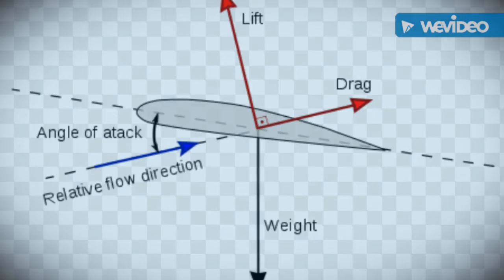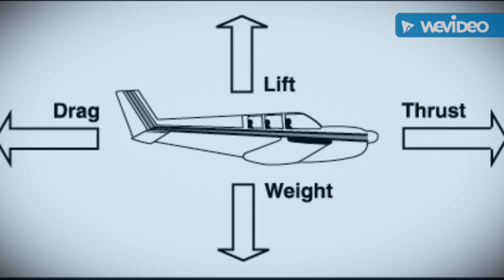The Frisbee itself creates this lift force as it flies through the air. Because of the Frisbee's curved shape, the airflow above it must travel at a higher velocity than that underneath, thereby creating low pressure above and high pressure below the disk. Under the Bernoulli principle, the difference in pressure causes the Frisbee to rise or lift.